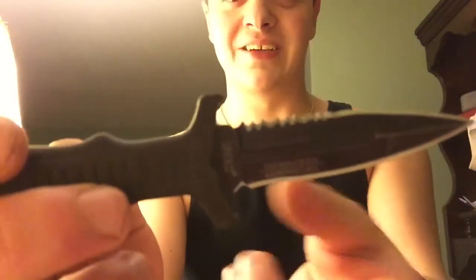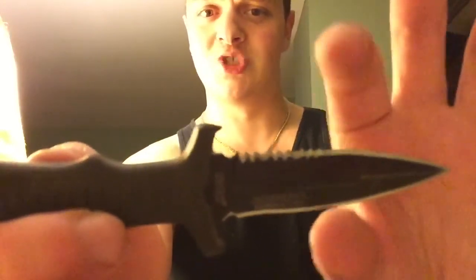It seemed like it was adjustable so if I wanted to wear it hanging down lower I could, or up higher I could. That seemed pretty cool but I don't know how to do all those knots. Anyway, this was like $17 I think. It is technically legal in this state but I don't ever carry it in public. The reason it's considered illegal some places is it's considered a dagger - it's very dangerous because both sides are sharpened. I hate knife laws, they're so stupid.